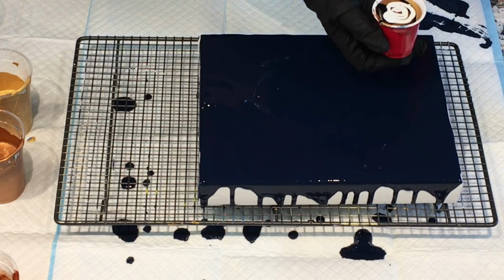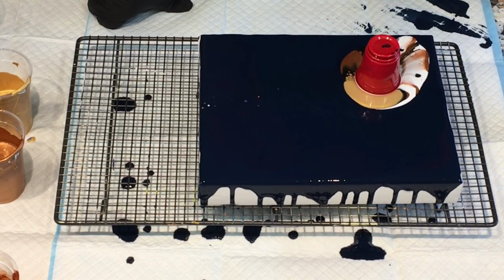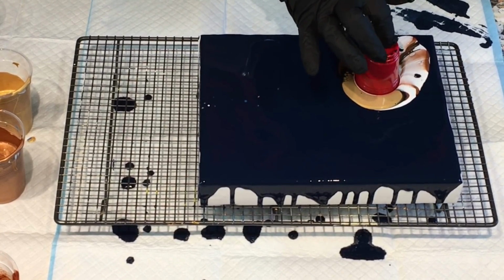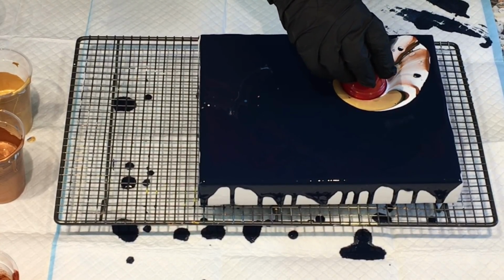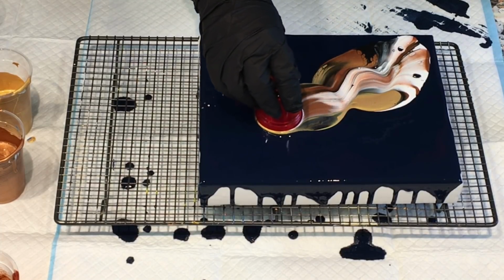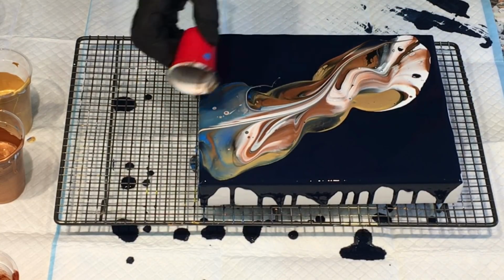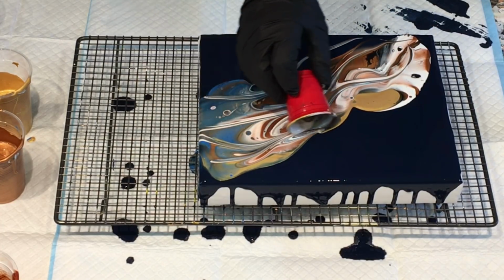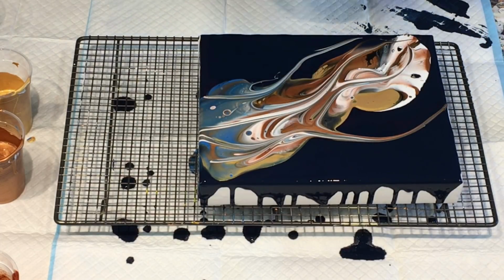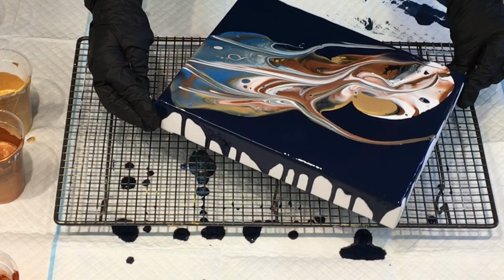So I am going to do that. I'm just going to let it settle for a second or two, so the paint goes down the cup. And now I'm just going to gently travel. Oh, I don't want to lose that blue. So it's travelling and lipping the paint with the lip of your cup. Those colours are gorgeous. Let's see how I go with that. Colours are just divine.